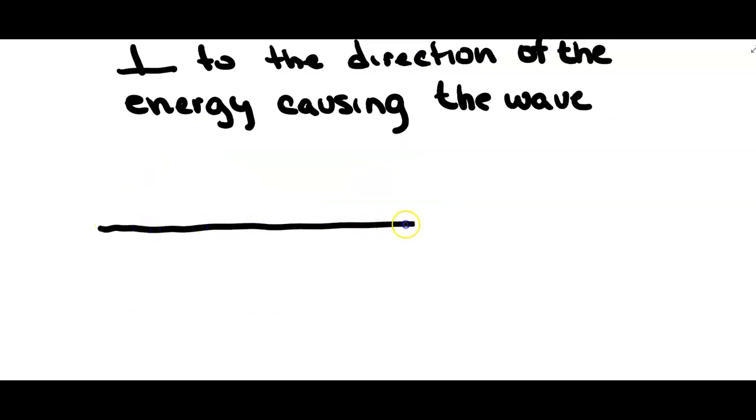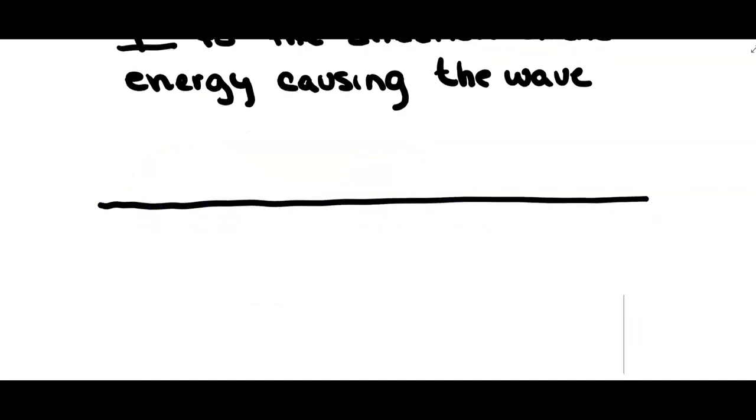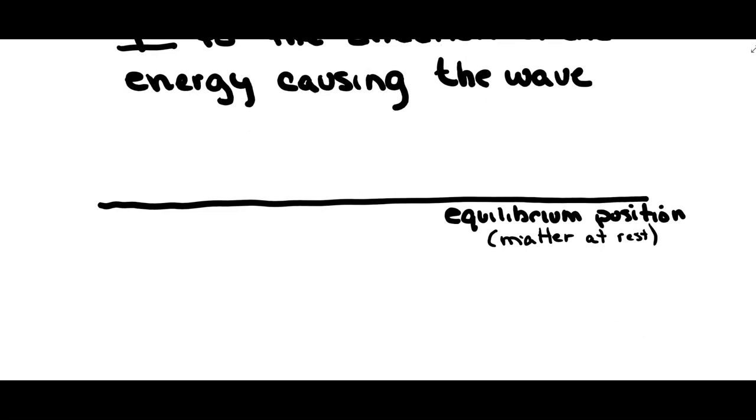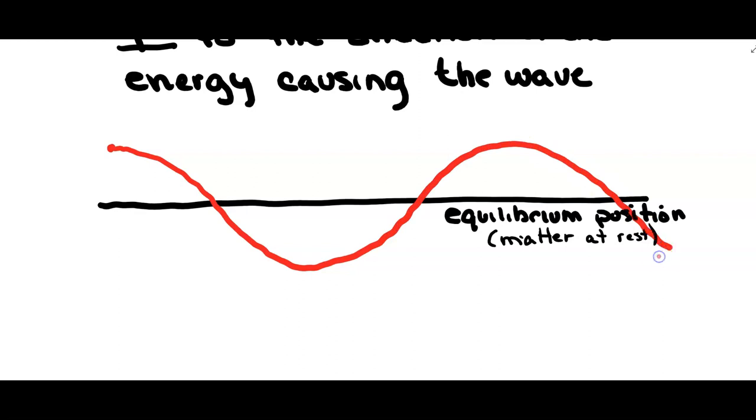Let's look at this more closely. We're going to look at what we call an equilibrium. This shows where the matter is when it's at rest, or its energy balance, where the average energy is for the matter that the wave is going to move through. At some point in time, the energy of the material at this particular point has been moved up here. And as time goes on, the energy cycles through this equilibrium position, meaning from its normal place, the matter that was right here has been moved up here.